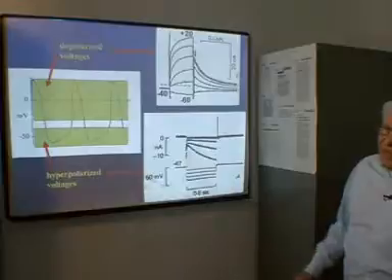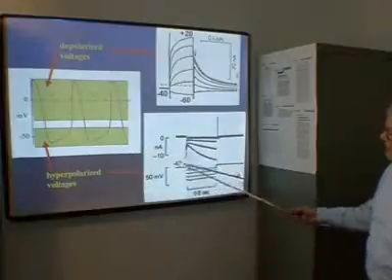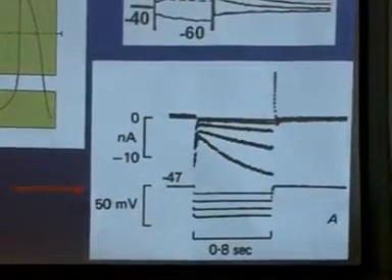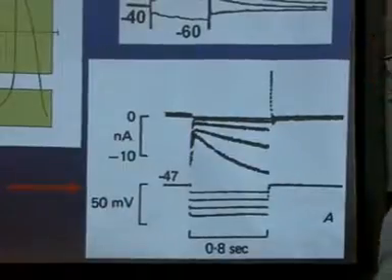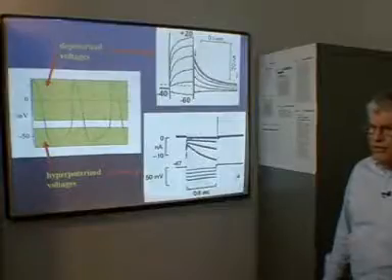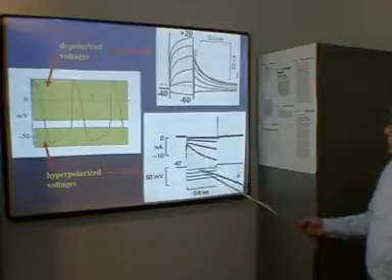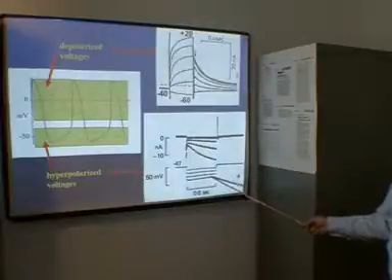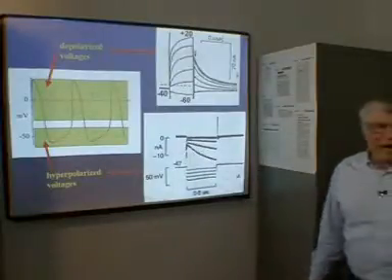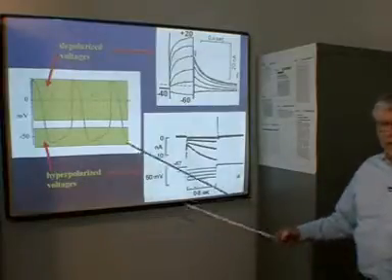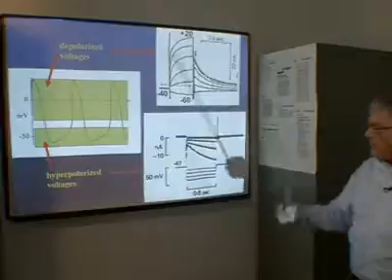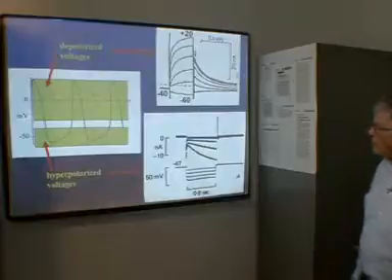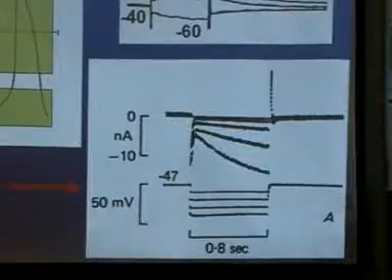So it soon appeared that the current that we could observe by applying hyperpolarizing steps, this inward current that increases during hyperpolarization, had very strange properties. For one, this was the first example ever recorded of an inward current activated on hyperpolarization. All of the inward currents known from the literature were activated on depolarization. And this was a really funny feature. And so we decided to call this current the funny current.